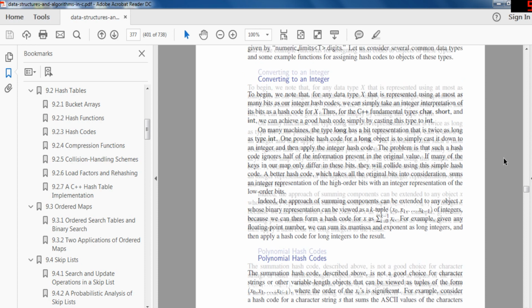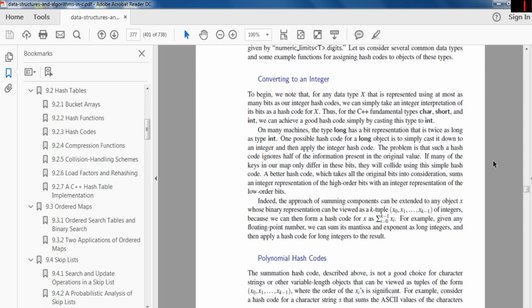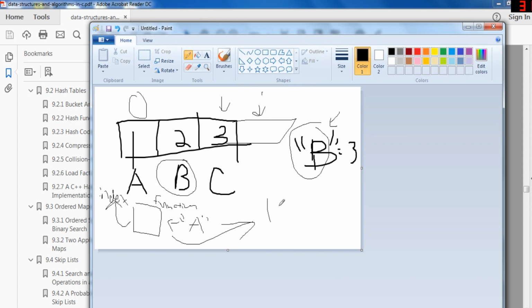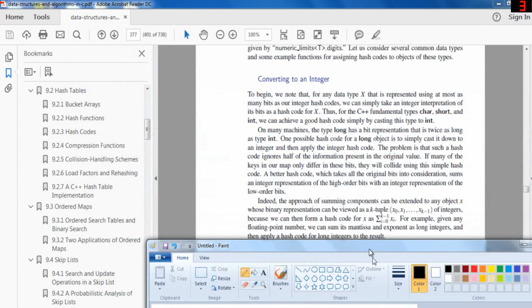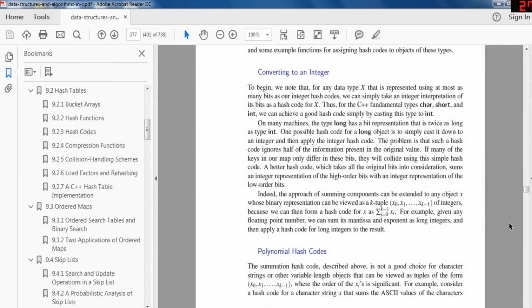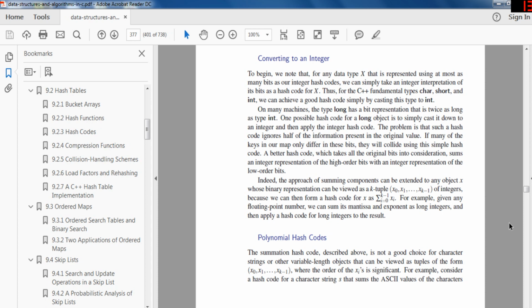So they're saying that one way they could do it is to convert the key into an integer to create a good hash code, and a good way to do that is to assign an integer number for the bit representation of the object. So if I have, let's say, 1,000 numbers, they're saying let's convert each into its bit representation, and that might be unique for every object. But that's just one case you could use for a hash code.